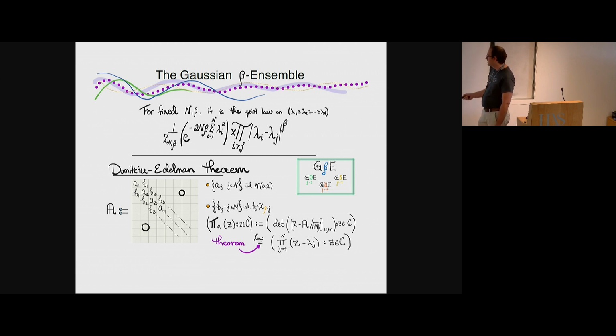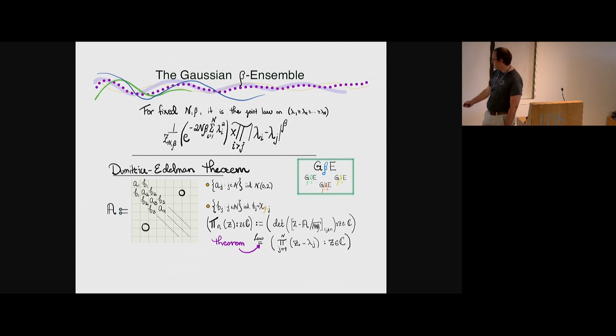The Dumitriu-Edelman theorem states the following, and I've written it in terms of characteristic polynomials. What does it say? It says that if you take a corner out of this matrix, the top n by n corner, the exact distribution of eigenvalues are these. So that's what's written here. I'm going to take pi n, which will be a monic characteristic polynomial, one of the main objects in this talk, which is formed by choosing an n by n block. I see I put little n. Yeah, I guess I put little n, so that's little n. This makes sense for all little n.